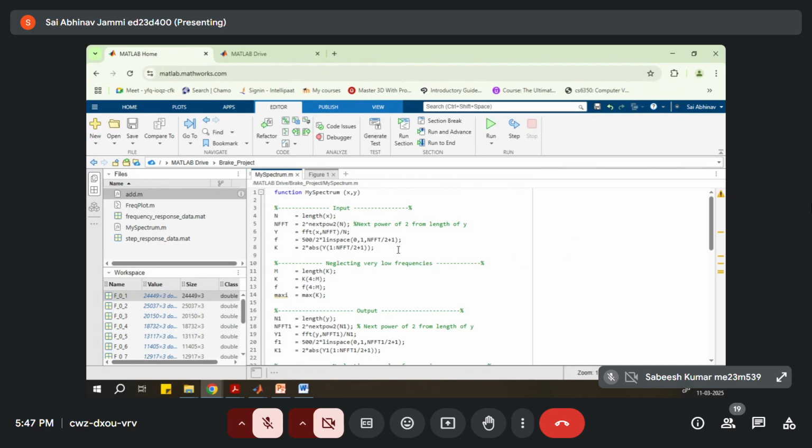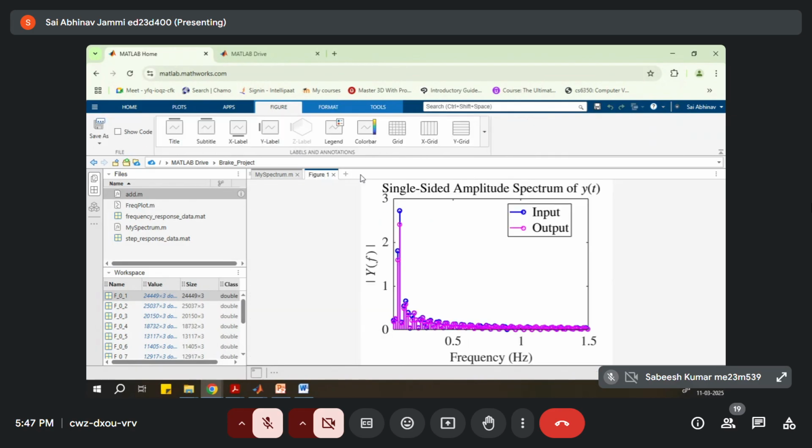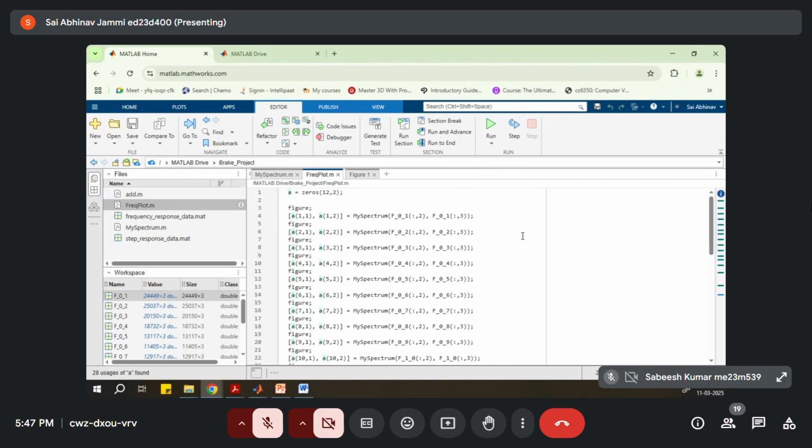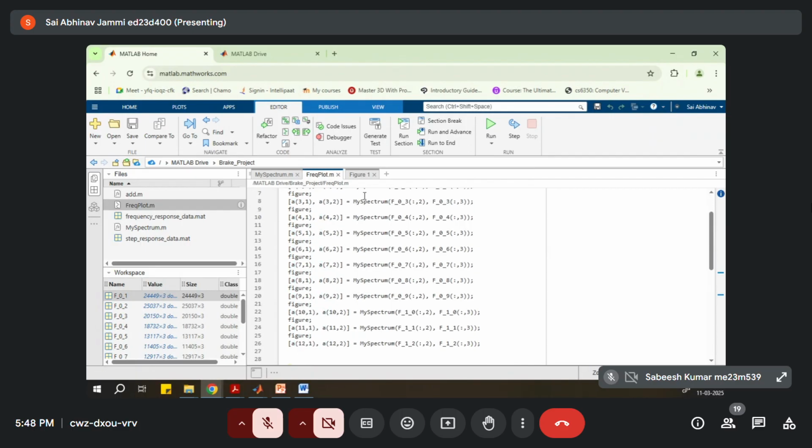So now you can either manually record by plotting each of these and getting the peaks, or you can write a script file. I'll show you a sample file I have written just for example. So here I have defined a variable, a matrix A, initialized with zeros. Zeros is a command which initializes the matrix with all the zeros, right?